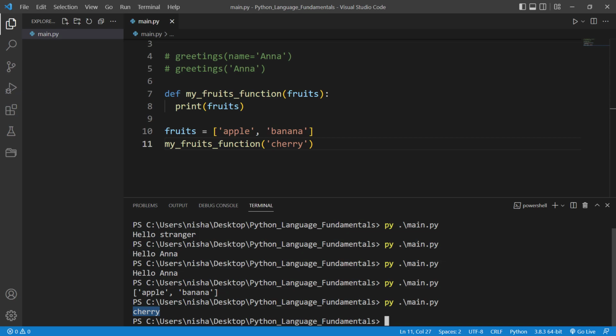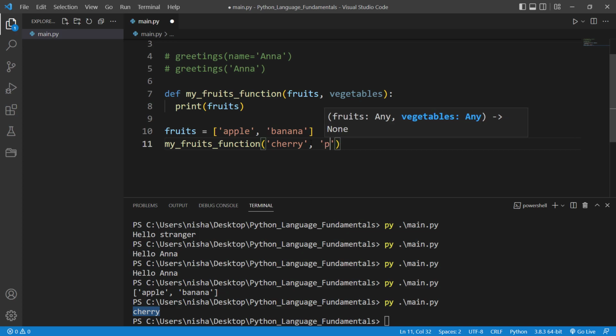Now the next thing I would like to talk about is you can pass as many parameters as you want. So for instance, you can say fruits, and then vegetables, like this. And then you can specify your vegetable in here. So for instance, potato.